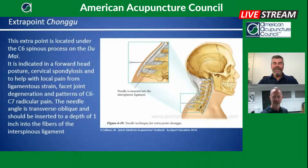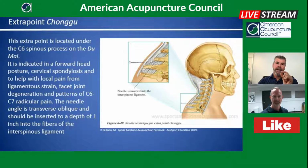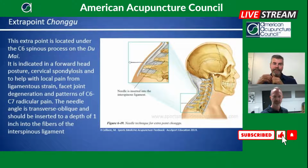So it's underneath the C6 vertebra. You're inserting the needle through the skin, through the superficial fascia, the adipose tissue. The first tissue of resistance that you'll feel would be the supraspinous ligament. Once you go through that supraspinous ligament, the very long and wide interspinous ligament is going to be the next tissue of resistance that you'll feel with that acupuncture needle. On most people, it'll be probably just about a 1-inch needle insertion, which is completely safe. You're very, very far away from the spinal cord.